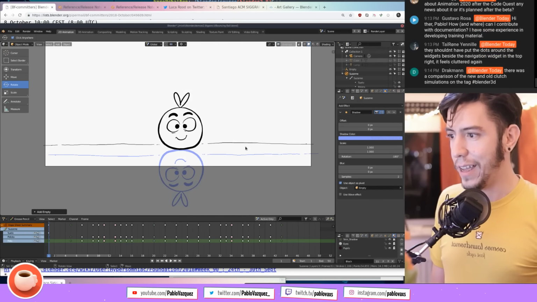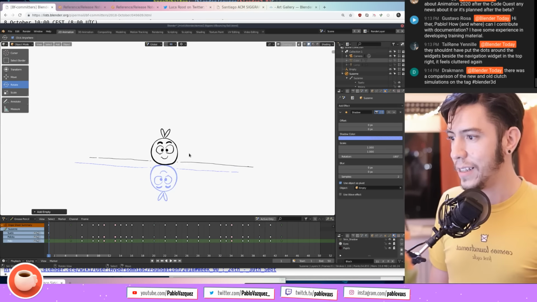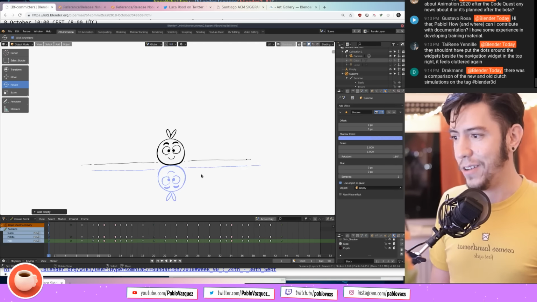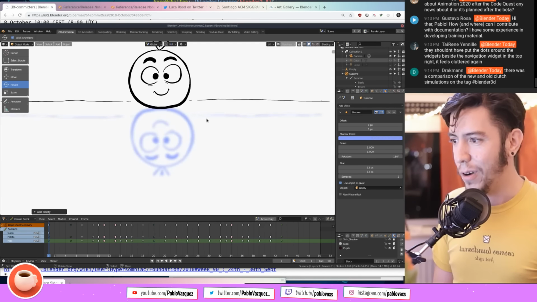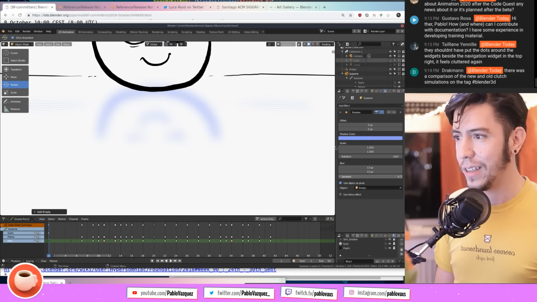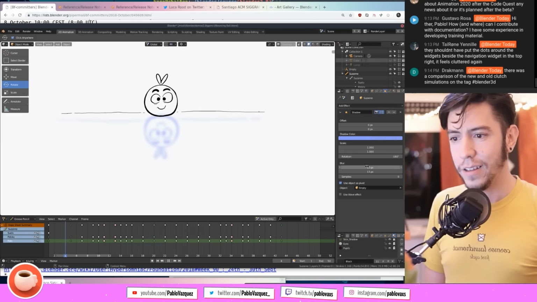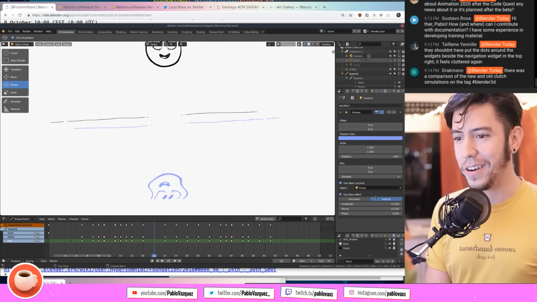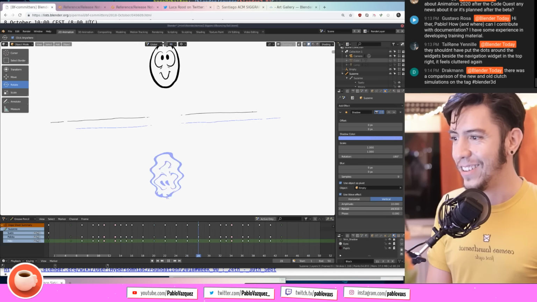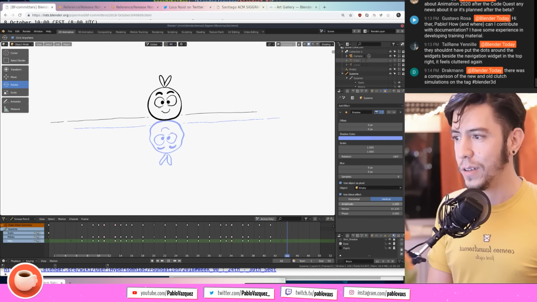Now, if I play the animation, there is a little shadow that I can even blur. I can apply some blur in there, increase the samples, and you can have a nice blurry shadow, or no shadow and a wave effect, so it's like it's in the water. You should animate the period though, and then lower the amplitude.